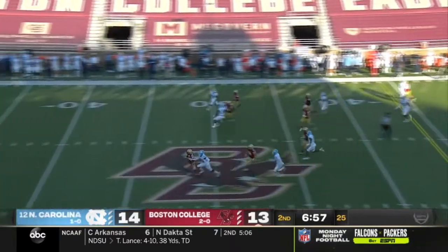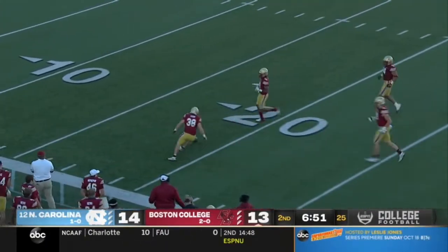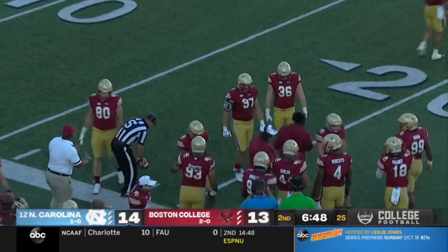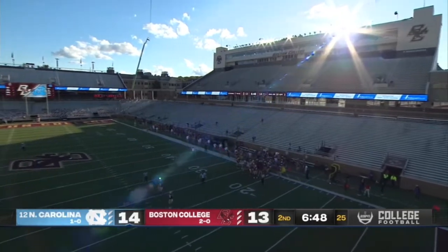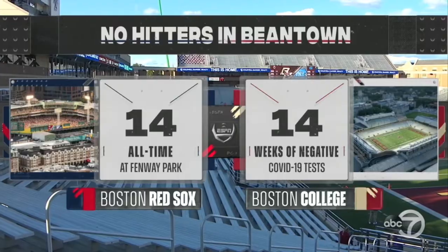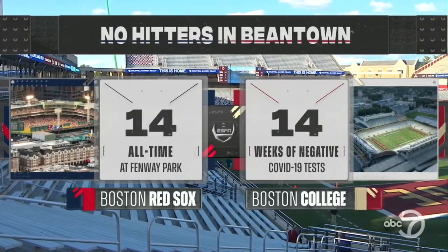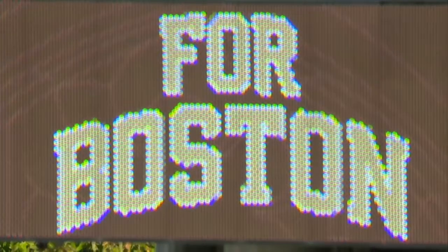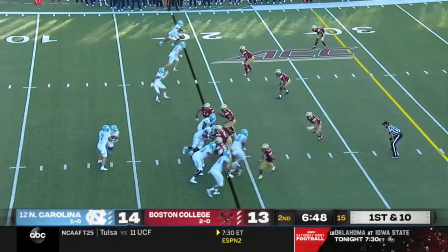Grant Carlson punting away. Daz Newsome, an excellent return man, lets this take a BC bounce — all the way inside the 20. We're discussing why there are no fans, with a little Fenway Park comparison: Fenway's had 14 no-hitters over 100 years. But the no-hitter that everybody needs in college football is what BC's done — 14 straight weeks with over 4,000 COVID tests and not a single positive. That's why we get to play some football here today. Absolutely amazing to go that long in such a difficult climate without a single positive.